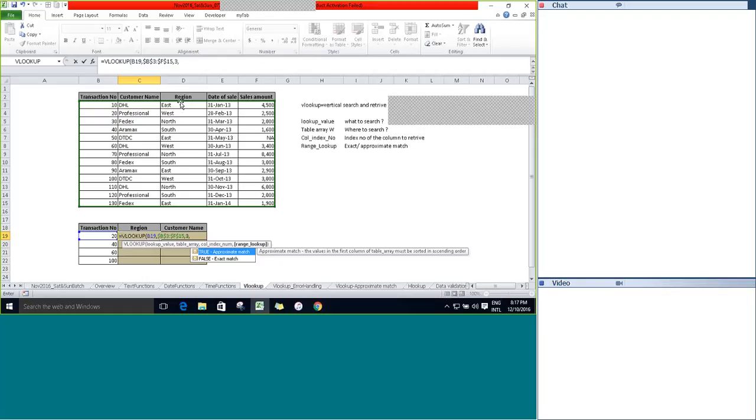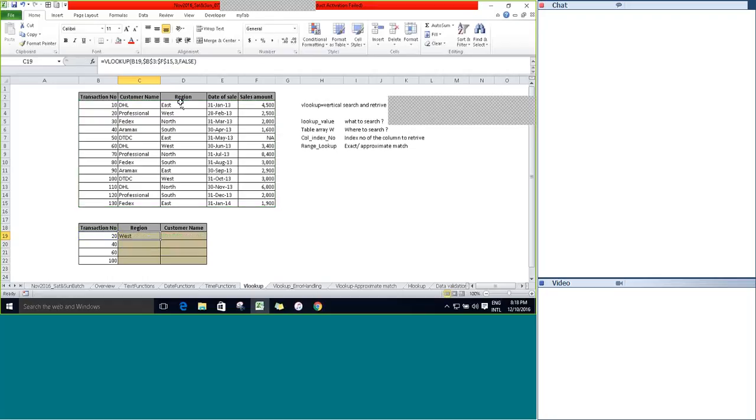Range lookup: do you want to retrieve an approximate match or an exact match? In all the cases wherever we want to get the corresponding exact value, always go with FALSE, that is exact match. Press tab to activate that FALSE, and close the bracket, press tab to come out of the cell.